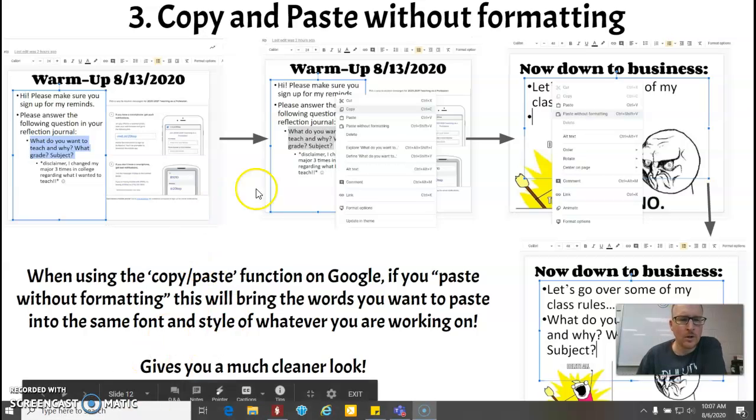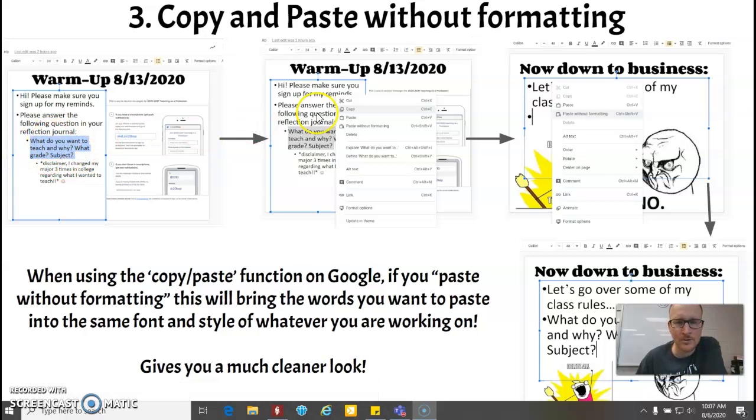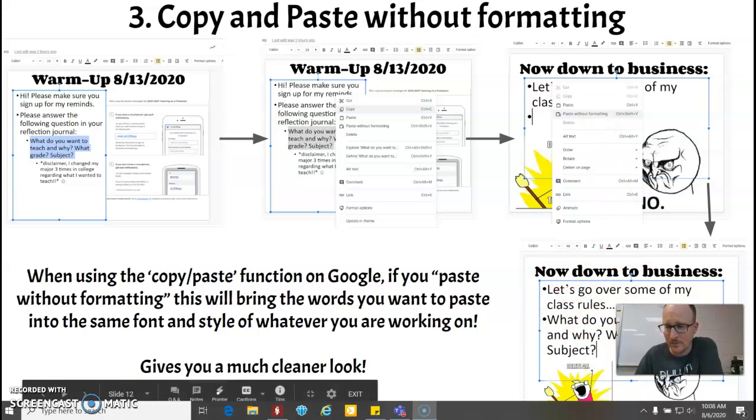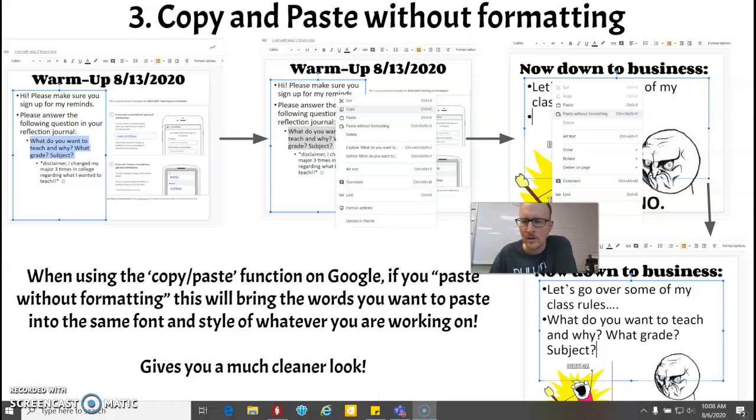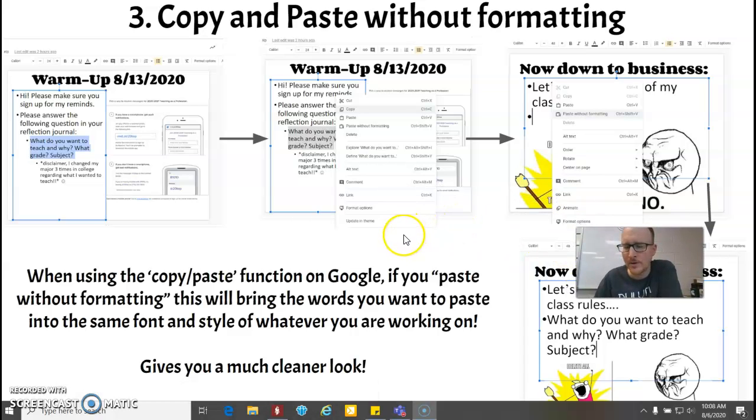Okay. So when you're copying something, you take some words and you right click and you copy them as seen here. And then when you go to paste them, you're going to paste without formatting. So instead of Control V, you're going to right click, and that will give you the option to paste or paste without formatting. Click paste without formatting, and what you'll see down in the right hand corner is it matches the style and size font of the rest of the Google slide. It's very, very important when we're using information from the internet and we want it to look uniform on the things that we're creating.